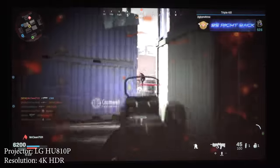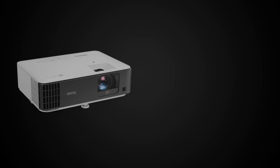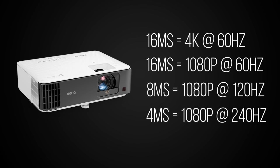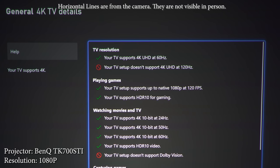If you've ever wondered why you seem to play badly on certain TVs and couldn't figure out why, it might have been input lag. This brings us to refresh rate, since a projector or TV's refresh rate has a direct impact on input lag. For example, let's use the BenQ TK700 STI. This is marketed as a 4K gaming projector and it has 16 milliseconds of input lag with 4K at 60Hz, 8 milliseconds of input lag with 1080p at 120Hz, and 4 milliseconds of input lag with 1080p at 240Hz. If you're using a game console, don't expect to get 4 milliseconds of input lag since the Xbox Series X and PS5 don't support 240Hz. You can do 1080p at 120Hz with these consoles, so if your game supports it you may be able to get input lag as low as 8 milliseconds, which is still pretty good.